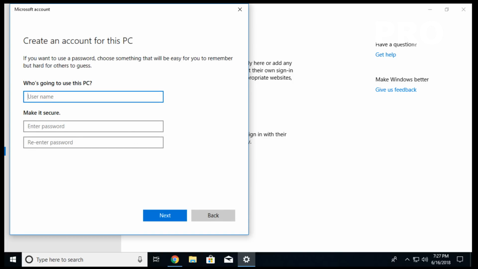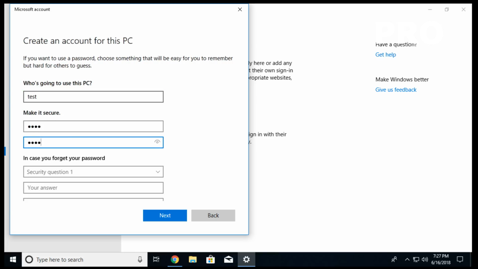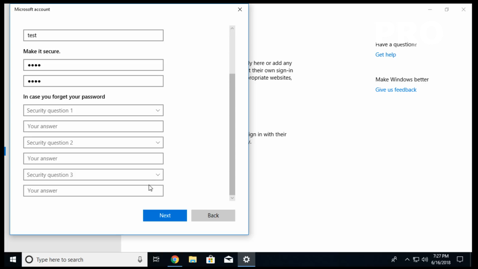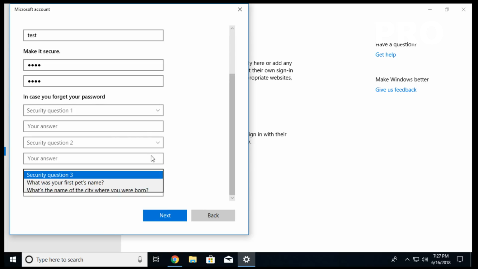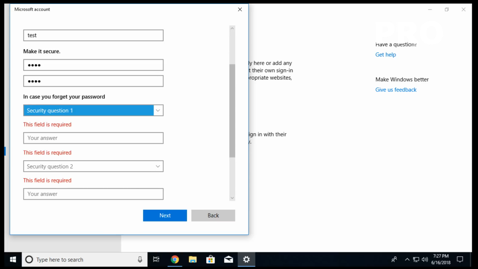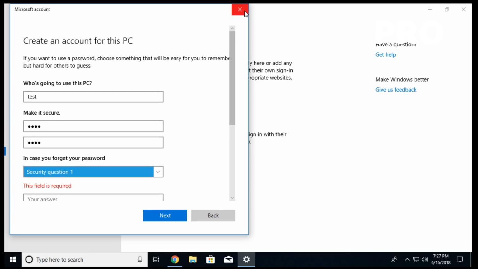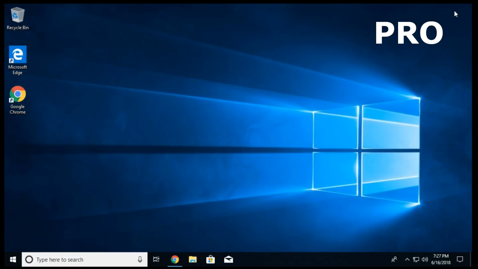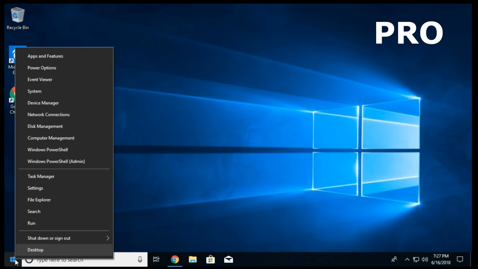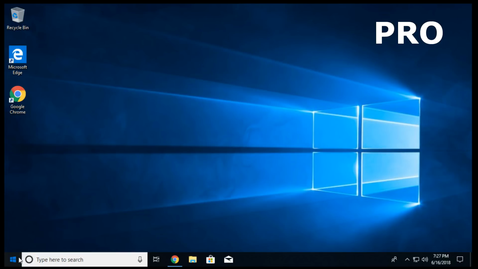And here we go. This is looking somewhat normal. I'm going to put in a name and a password. And now it wants us to put in 3 security questions. So I guess we're just going to ask someone their mother's maiden name just to set them an account up on our computer. Makes perfect sense to me.